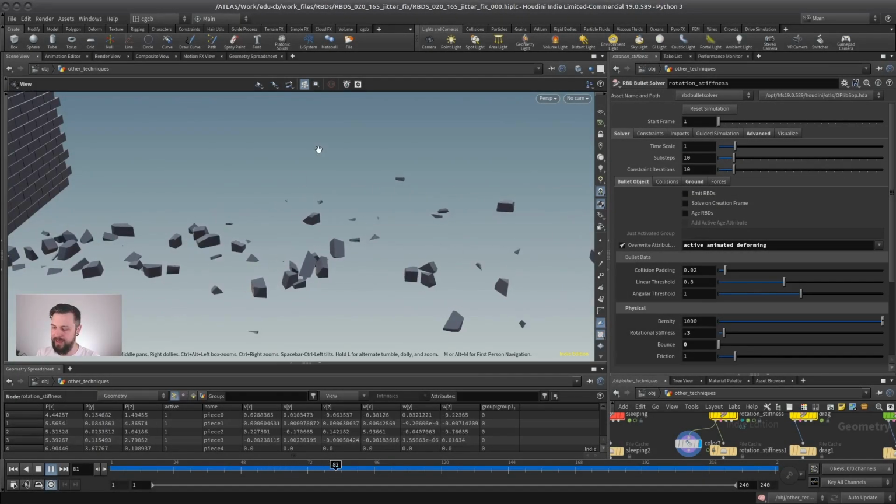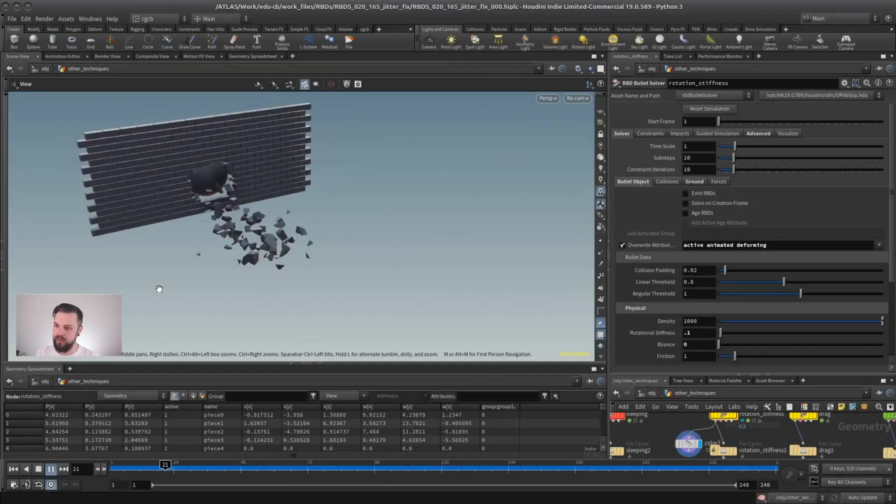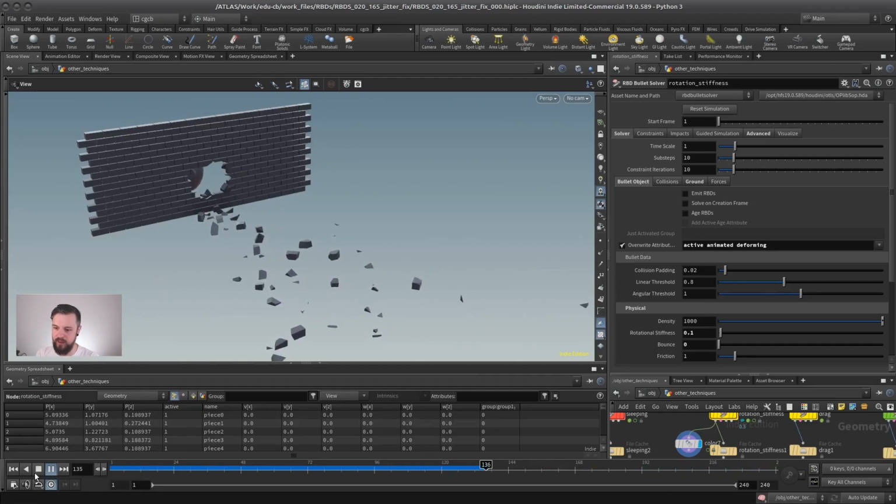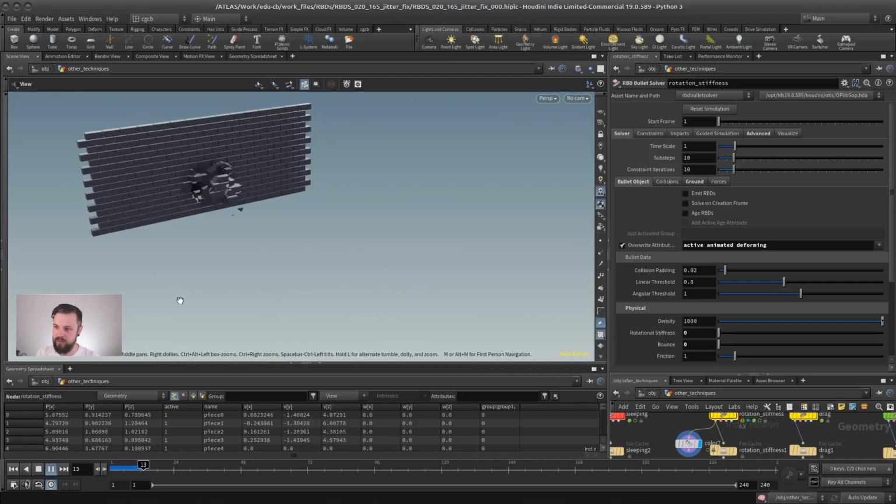And while it's better, it's actually still not completely gone. We still have pieces that keep moving around. So maybe we can go more aggressive and try something like 0.1. But when you look at the simulation now, you can see it feels pretty stiff, almost as if there's something that stops them from moving. And it even creates new movement because there is some kind of weird energy conversion happening here. So it's actually not a great solution, especially when you go down to a really low number. Worst case would be 0. Let's reset the simulation. And if we run this again, we can see that the objects are not rotating at all. So it becomes really unnatural if you go too low, and it can even create new problems. Overall, I would not recommend it.